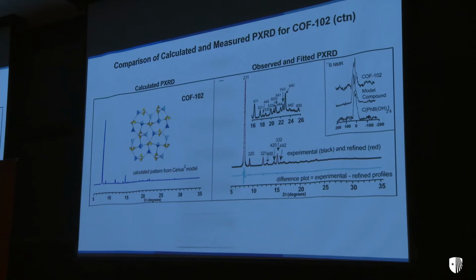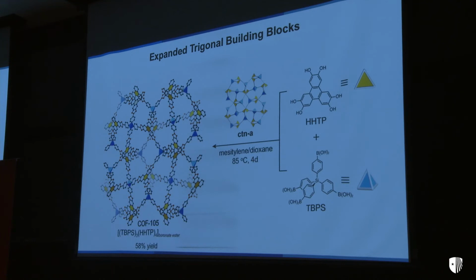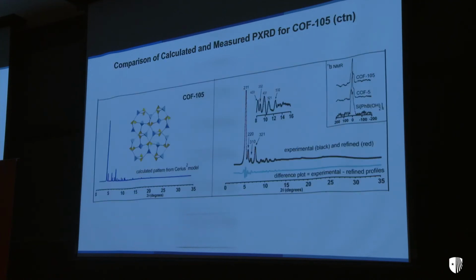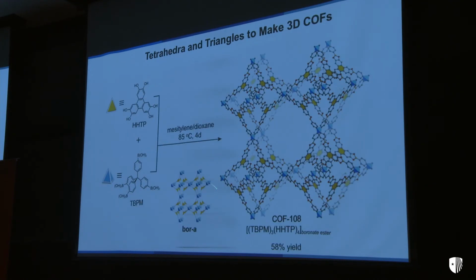And so in just these slides, I have shown you 2D and 3D. Okay? So this is COF-108, and it's made entirely from light elements and covalent bonds. But look, the conditions have not changed much from Annabelle's conditions. Okay, just the time and slight change in the temperature. I guess more than slight. The original COF, the 2D ones, were at 120, this one at 85.